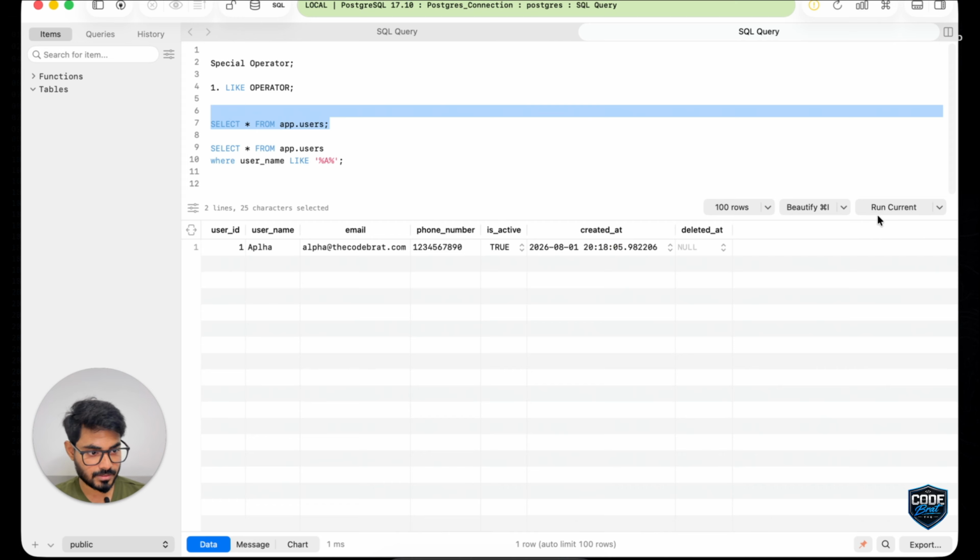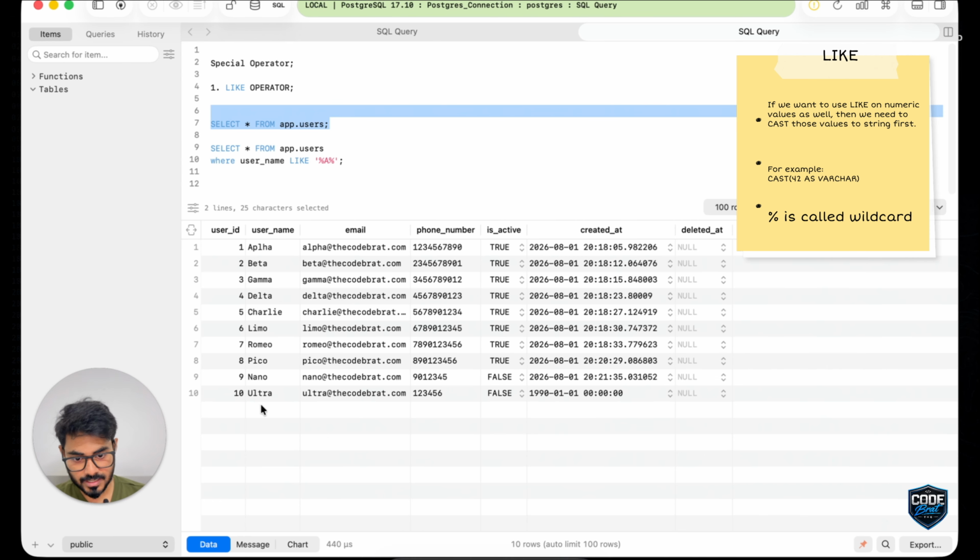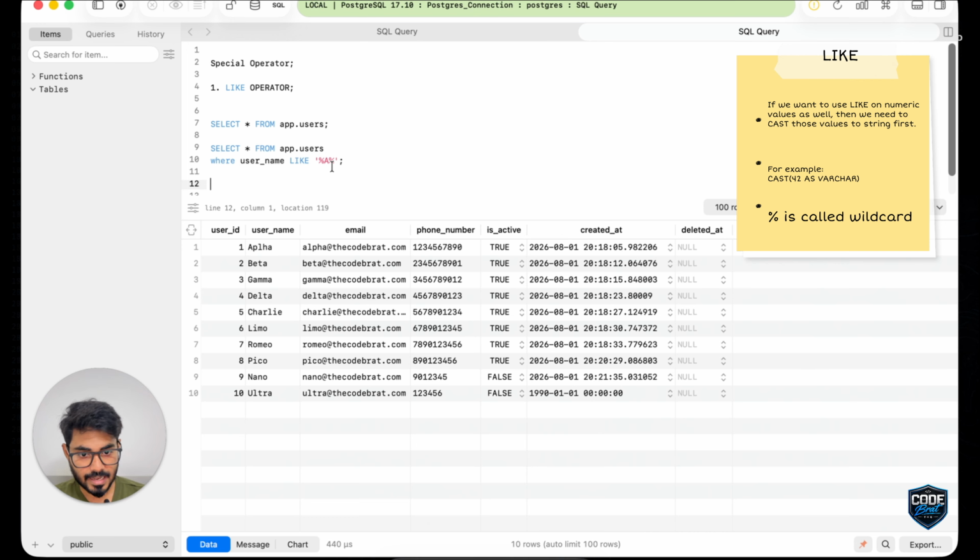Only alpha has a capital A. So this means the LIKE operator is case sensitive. And also, alpha starts with A, and the first percentage means it can have 0 or more characters in front of A. That's why alpha is in the output of this query.